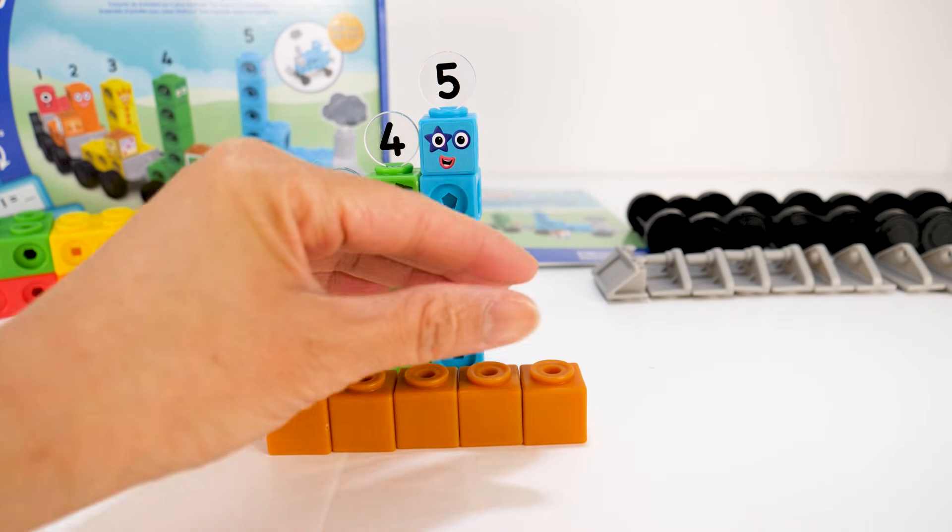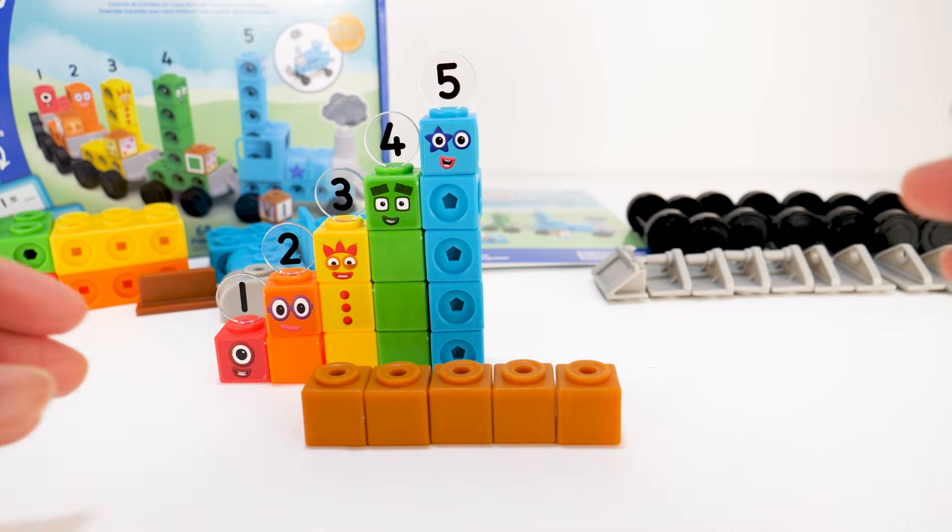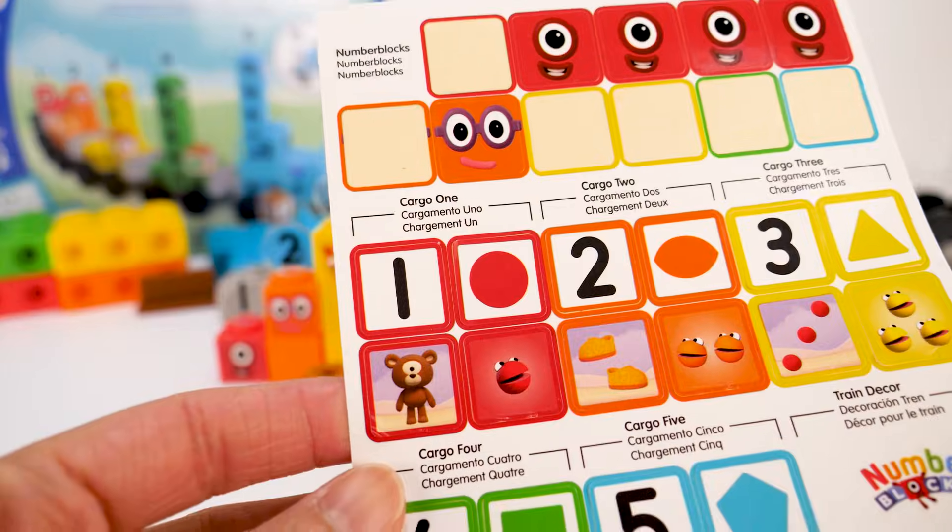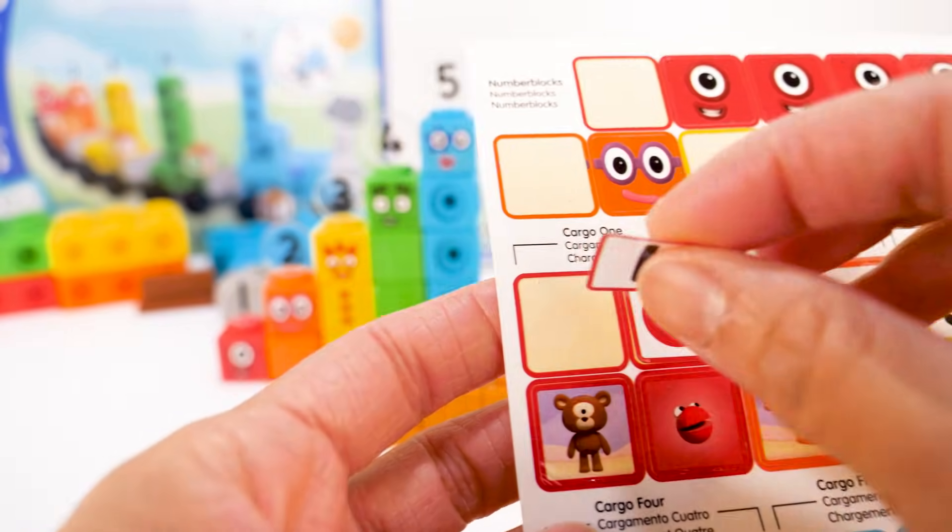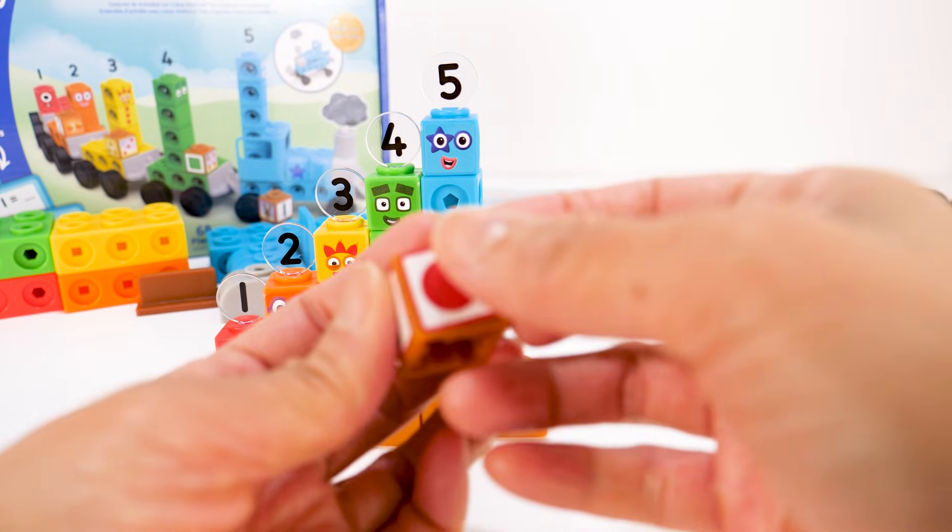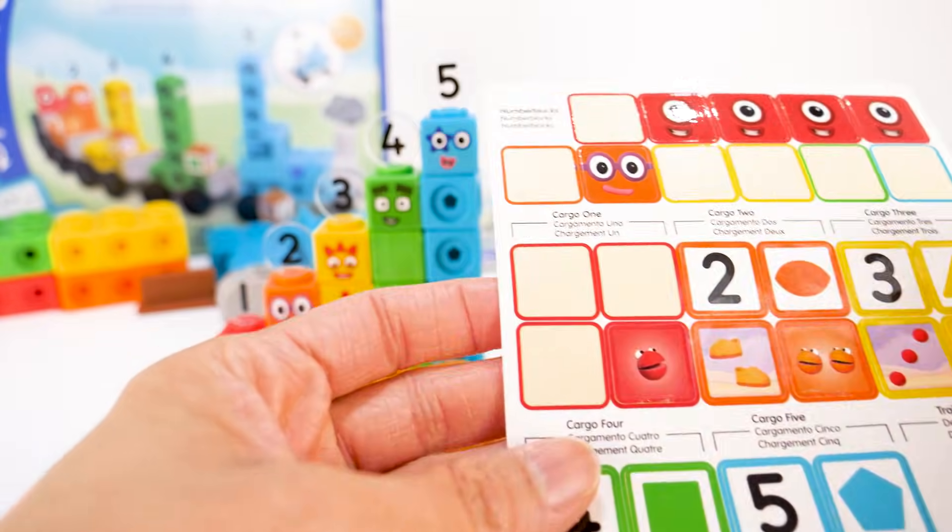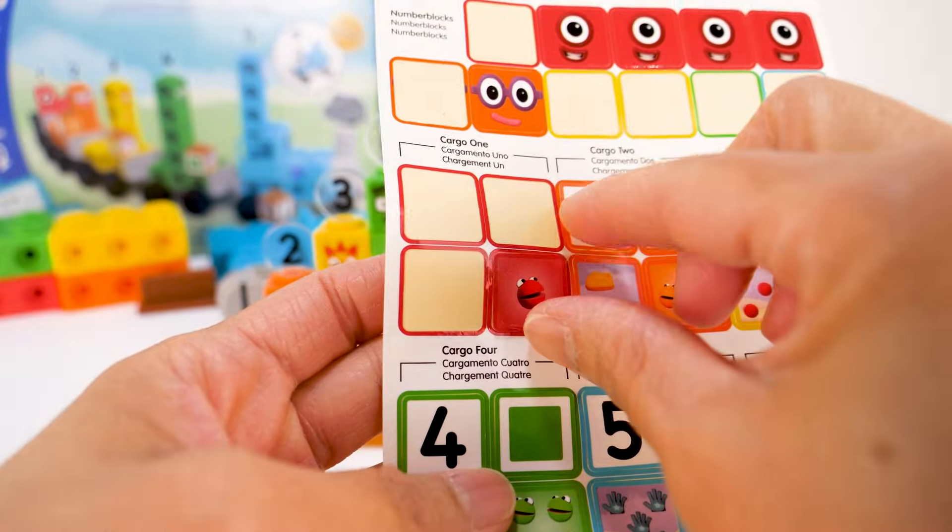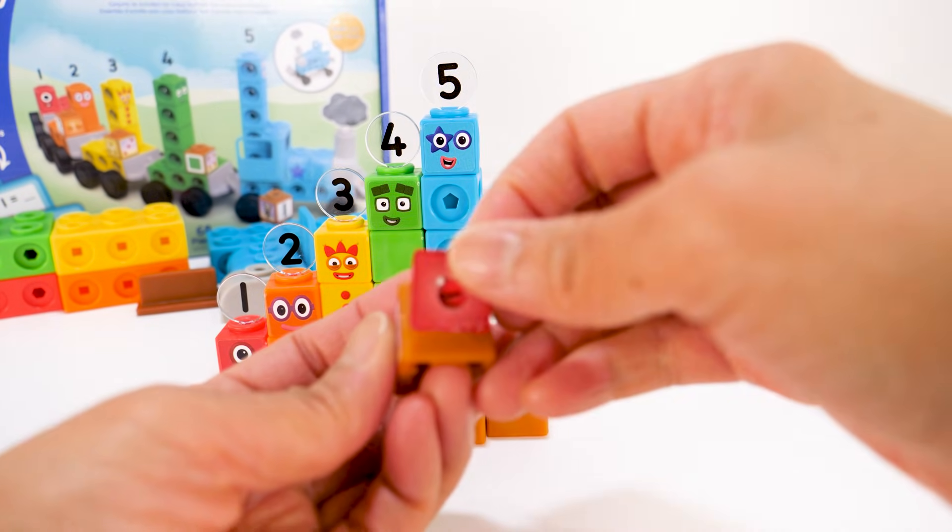We have 5 cargo pieces. We'll need to put stickers on each cargo. We will start with cargo 1. We have the sticker with the number 1 on it, a sticker with a red circle, a sticker with a brown bear, and a sticker with one red number block.